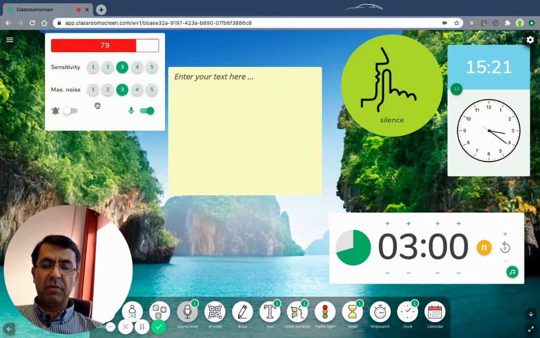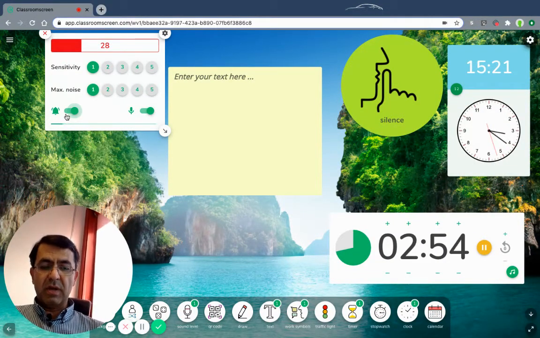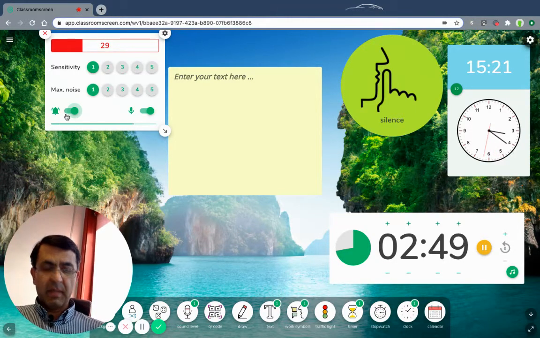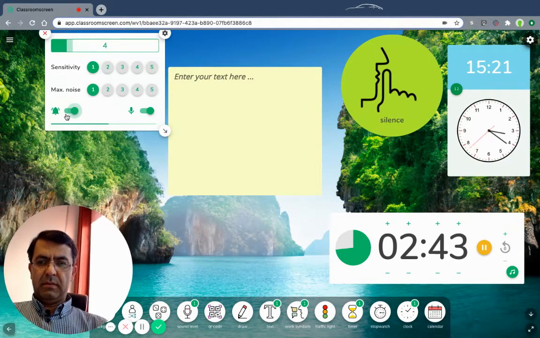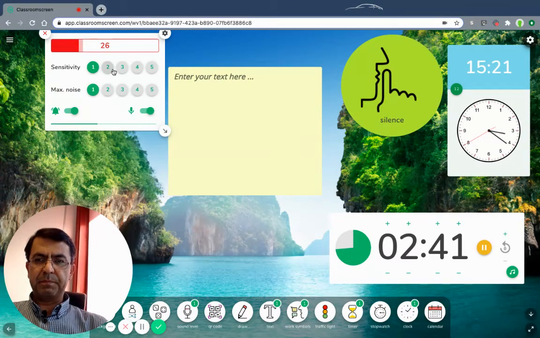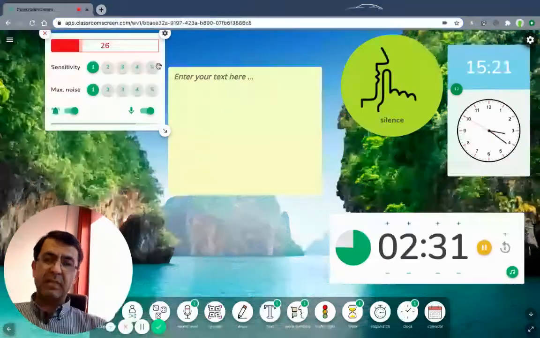For example, if you choose it like this and you have the bell as well, it rings the bell when the sound is very high.